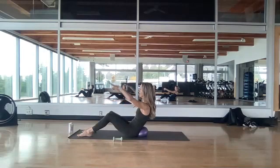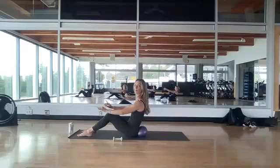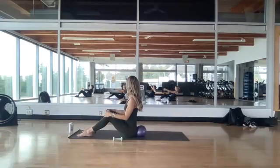Now go right arm to the side. Left arm overhead. Hold. Back in. Left arm out. Right arm overhead. Hold. And back down. Switch again. And in and switch. And in, use those abdominals, come all the way back up to seated.